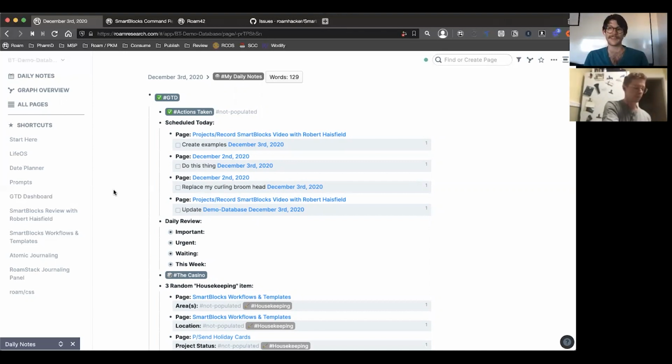Is that something you could do with this? It is, and I would actually go a little bit more specific. People talk about give me a random block from my graph or a random page from my graph. There are so many different types of pages in my graph that a straight randomization of all of them could return something utterly meaningless. But there are also ways that I specifically tag information so that it's more predictable.